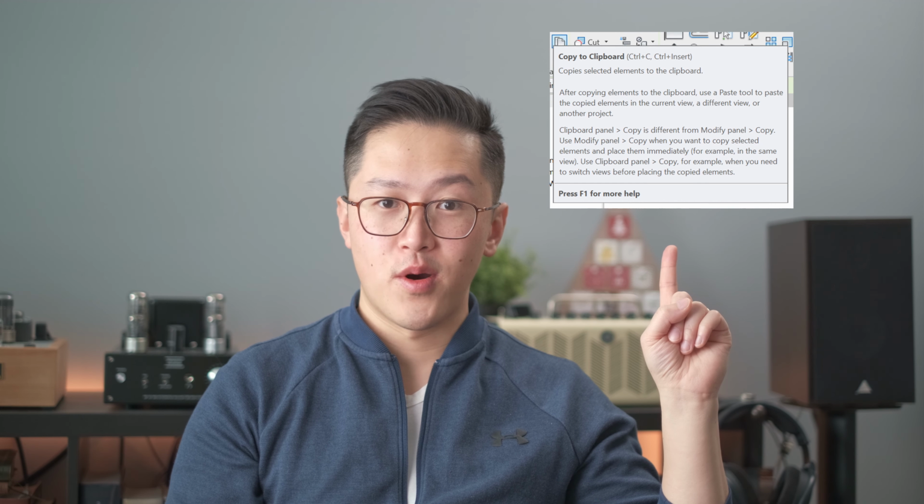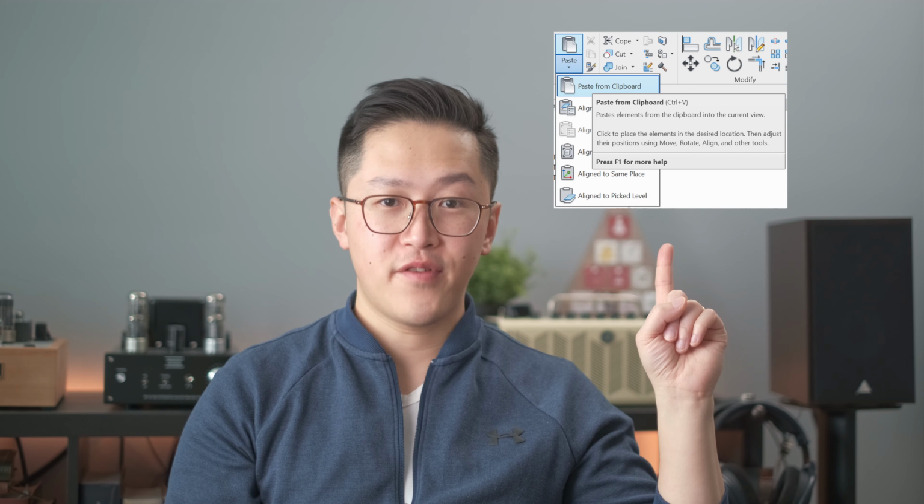So just as an example, here are some of the commands that you should probably already have down in your muscle memory. Create wall, create door, align, copy, copy to clipboard, paste from clipboard. These are just a few of the handful of shortcuts that you should have down. Yes, you heard correctly. You only need to know a handful of shortcuts. You don't need to memorize hundreds of shortcuts, just the ones that you use every day.